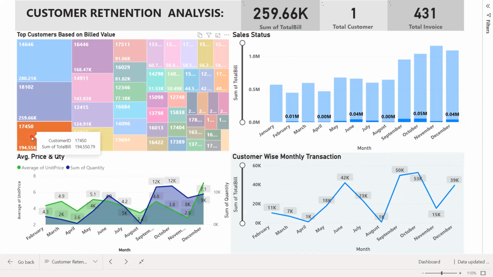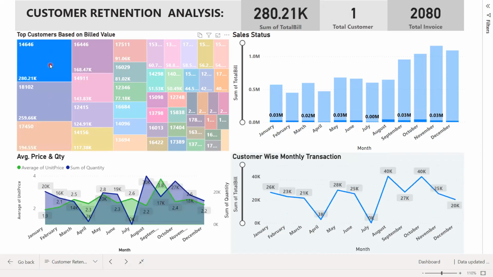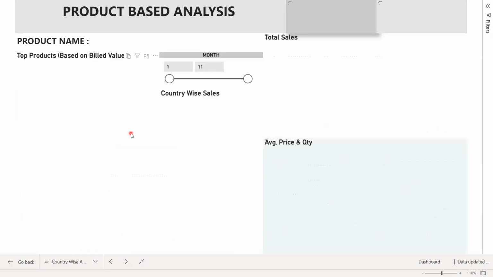Again, one more customer. This is the way we can find out the transaction pattern of the customers throughout the years and how they are benefiting us. For them, special attention is needed. Based on the profit and the analysis, this top 50 or 100 customers can be given a special privilege. It is again a policy call: we can define a rule for them and retain them for a longer time. The next slide shows the product-based analysis.